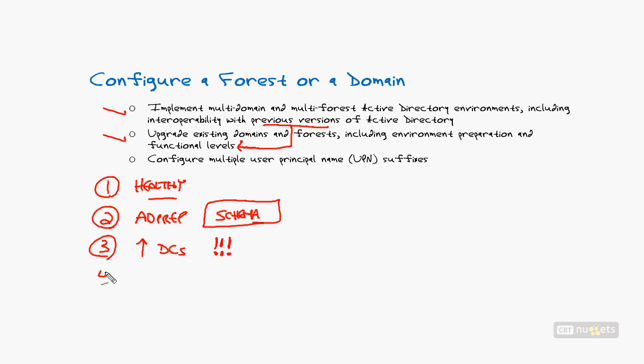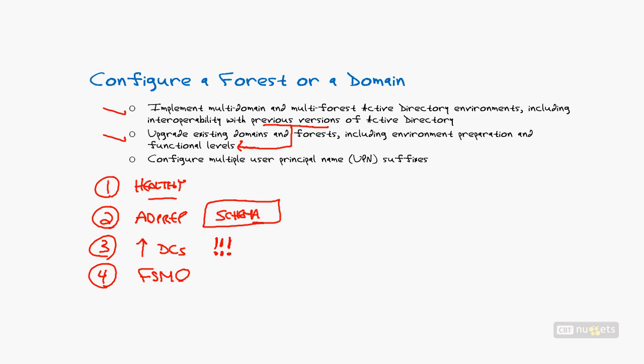The fourth step, once you've accomplished that, or in tandem with accomplishing that, is moving any FSMO roles to their correct location. You've already talked in those previous tests in 410 or 411, I'm not sure, about the FSMO roles and how to either seize or transfer those onto new equipment or, if you end up upgrading onto the same equipment, moving around the FSMO roles, if that's necessary, is the next step in the process.